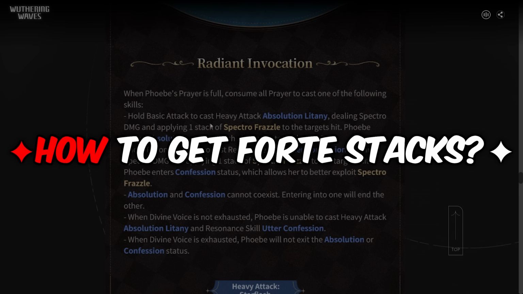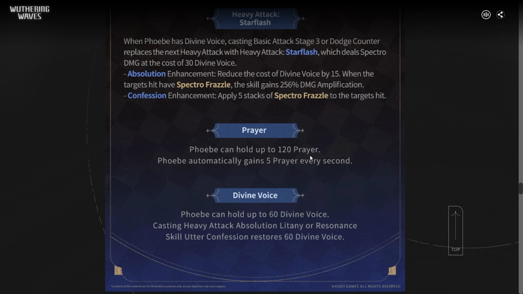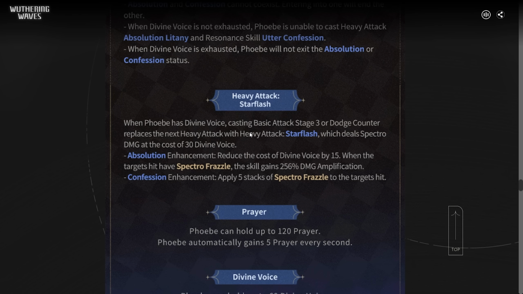Alright, so how do you get 40 stacks? She can hold up to 120 40 stacks. And you get 5 every second. You also have the heavy attack Starfish, which is basically an enhanced version of her heavy attack that deals spectral damage, and this also uses up 30 Divine Voice.